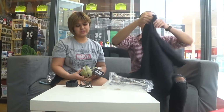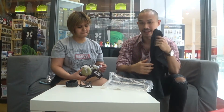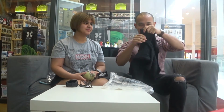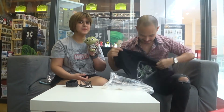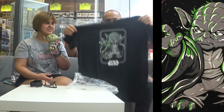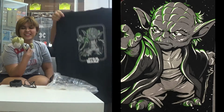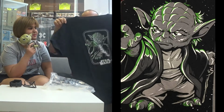So for this t-shirt, since the box is Yoda, might as well the t-shirt be Yoda as well. That's also a Yoda one. Basically, I think this is like a Yoda theme. Let's call it the Yoda box. Alright, so over here is Yoda.